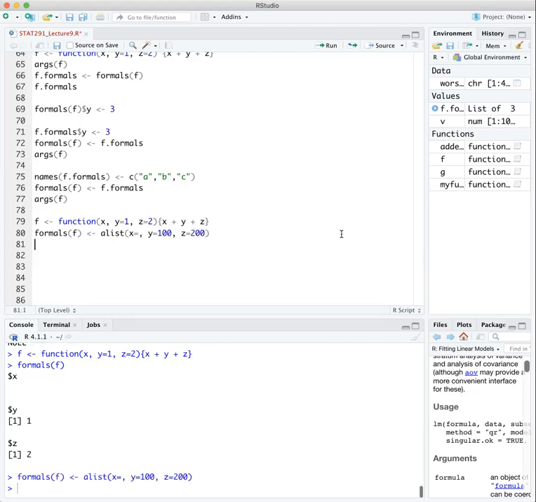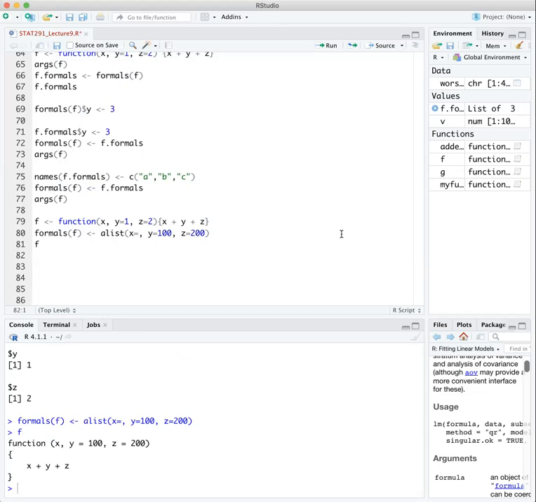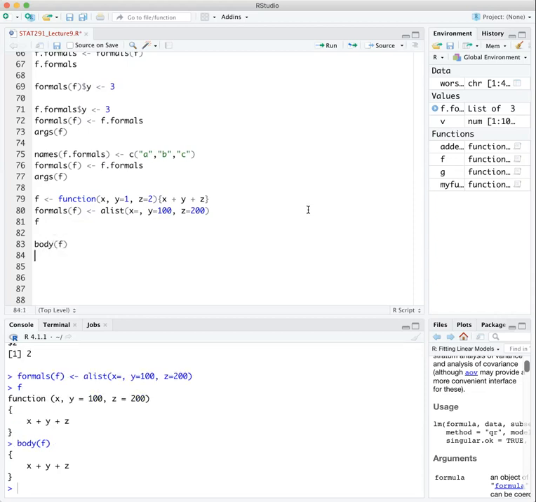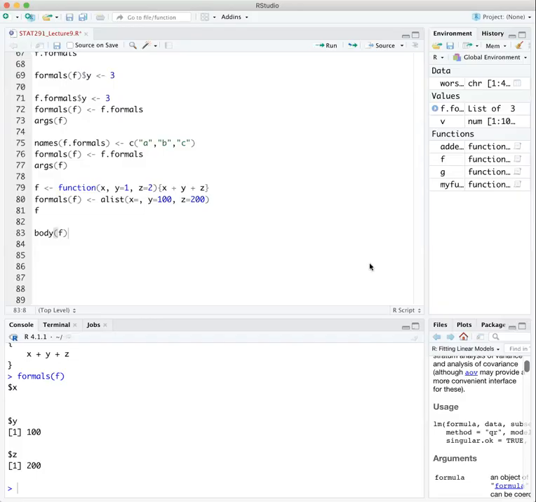And when I change this one, guys, if you write f again, you see that instead of 1 and 2 in here, I change the default values all together by using an alist function in here. Okay, and similar to that one, I can just call the body function, and it's going to give me the body of f in here. They are kind of similar, but alist is very useful if you want to change the default values all together in here, guys, okay?